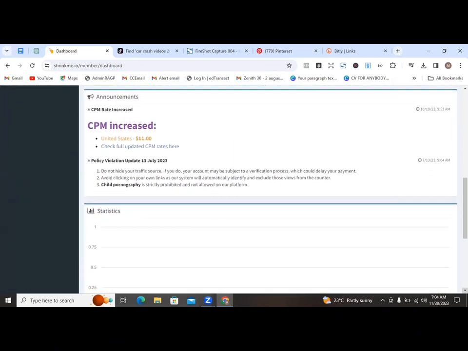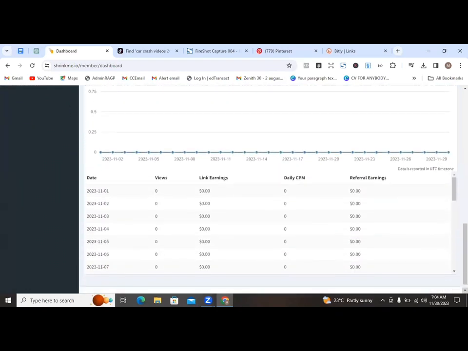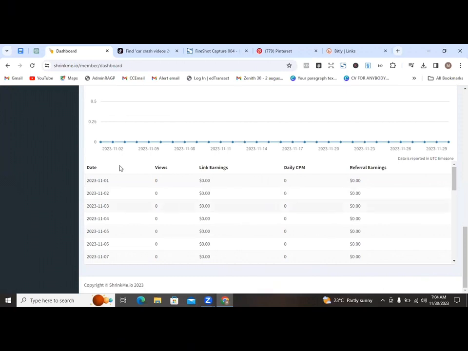their link clicks, nothing is actually reflecting, right? And they don't even get to earn anything. Like, after they've driven traffic using that link, their views still remain zero and their earnings still remain at zero, right? So I really don't know what is playing out here, or what shrinkme.io is really actually out to achieve.